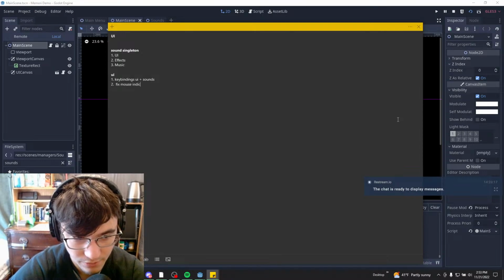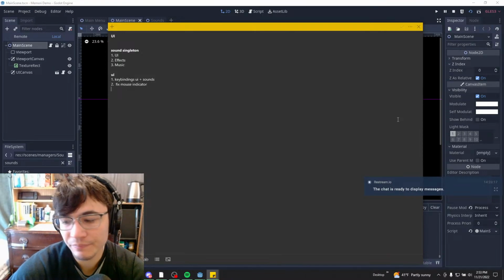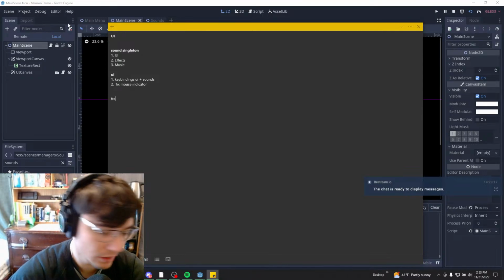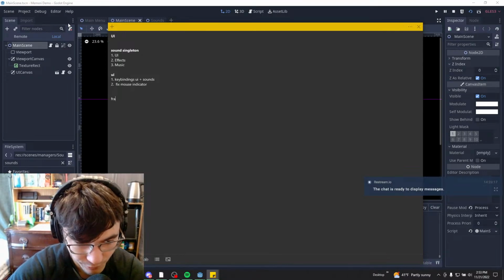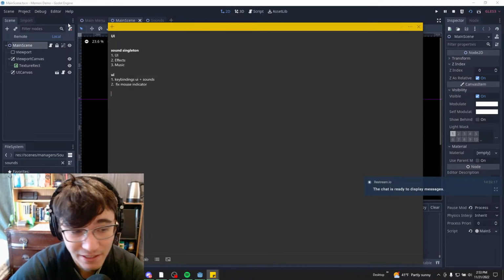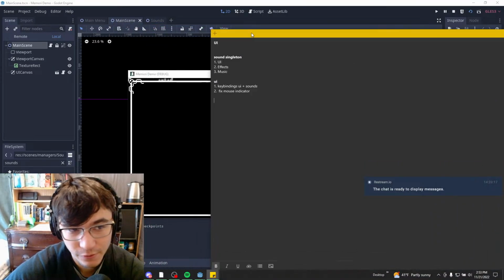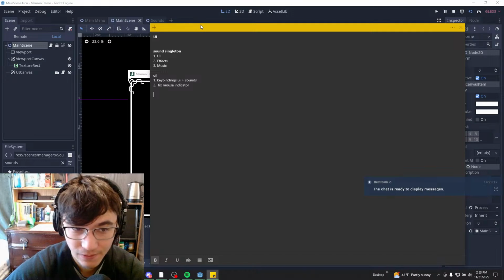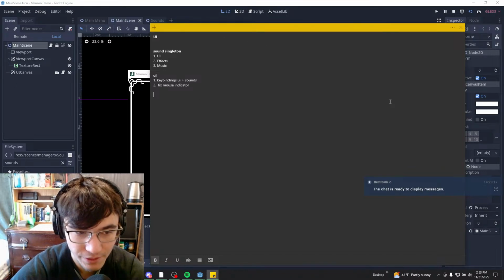mouse indicator. And I also noticed that we're getting a frame rate issue on my other laptop. It's lower specs, and I'm not entirely sure why it is, but it's due to something that I recently added to the game, and I have a feeling it has to do with our mouse input. It's just running so often that it's making our game lag. So we'll fix that. But yeah, we'll keep it in the UI.